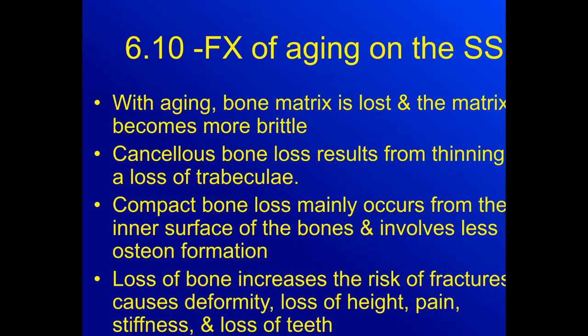With aging, the bone matrix is lost. Literally, we are starting to lose bone mass. I'm sure you've heard of osteoporosis, and that's when this loss of bone is devastating. We don't have enough, and we're losing it as it is. With osteoporosis, our osteoclasts stay really, really active, and our osteoblasts aren't doing their job. So there isn't balance between them. We're breaking down more than we're making. With this comes the fact that our bones become brittle as we get older.